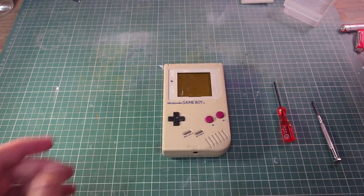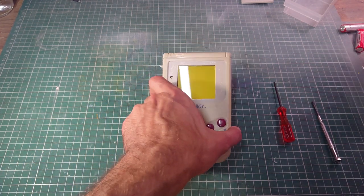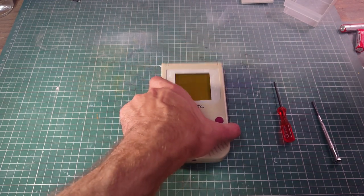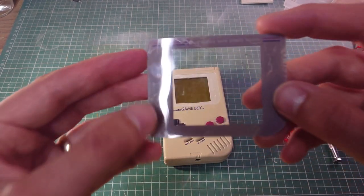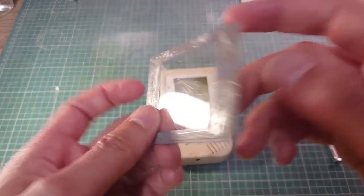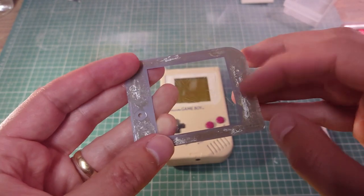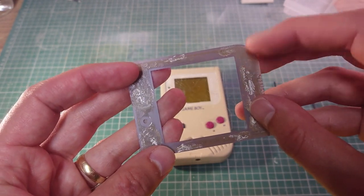Now, the only thing that really ruins the look of this old Game Boy is the old glass, as you can see. It's got quite a lot of scuffs and scratches on it, and a lot of the paint on the inside has come off.